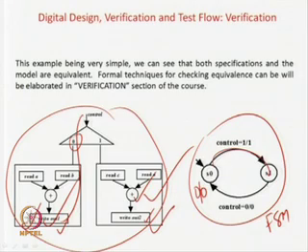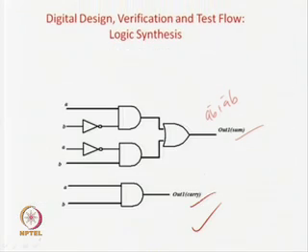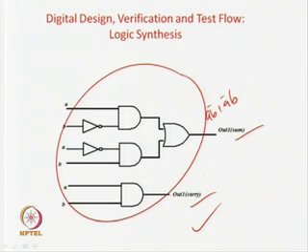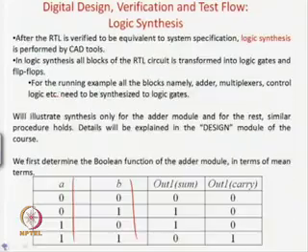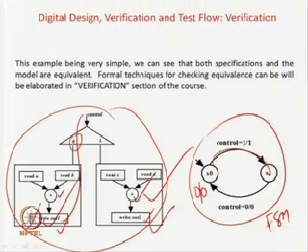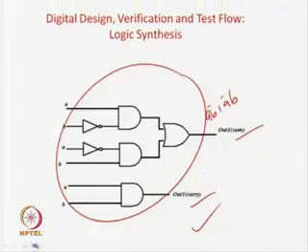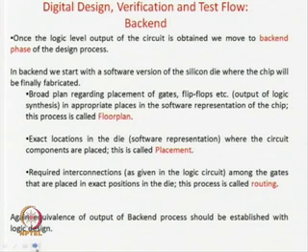Next stage what we have done, we will take this adder, registers and all, and for the adder we have got a circuit like this by using some kind of optimization technique like Karnaugh map or Quine-McCluskey. Now, you have to verify this gate-level circuit. We have to make a formal model for this, and you have to show that it is equivalent to this functionality. So, this is the next stage, and then we go for the back end.